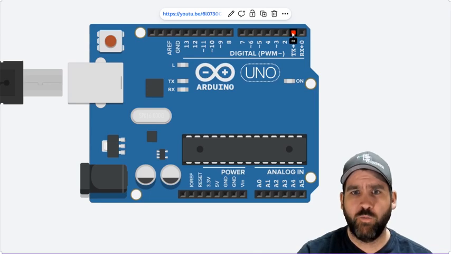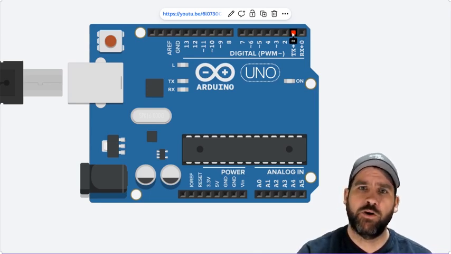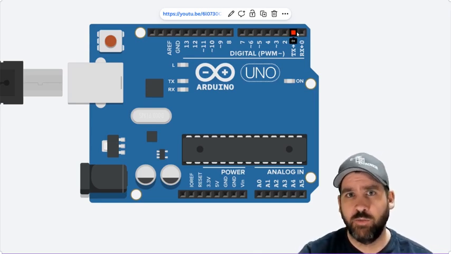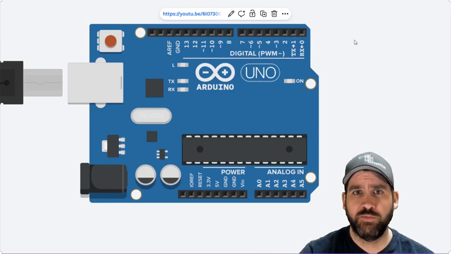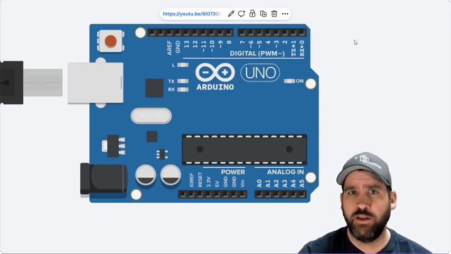Pin 0 and pin 1 here are a bit special. They're used when we're communicating between two Arduino boards or between two circuit boards. We're not going to see them in these lessons, but feel free to explore a little bit more. I attached a link in the description of this video where you can read a little bit more about some of these pins. The ones that we're going to use a lot of are pin 2 all the way through to pin 13.